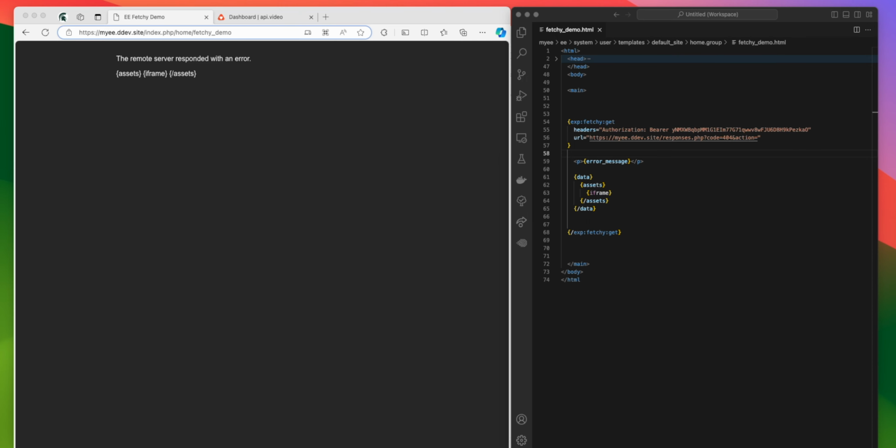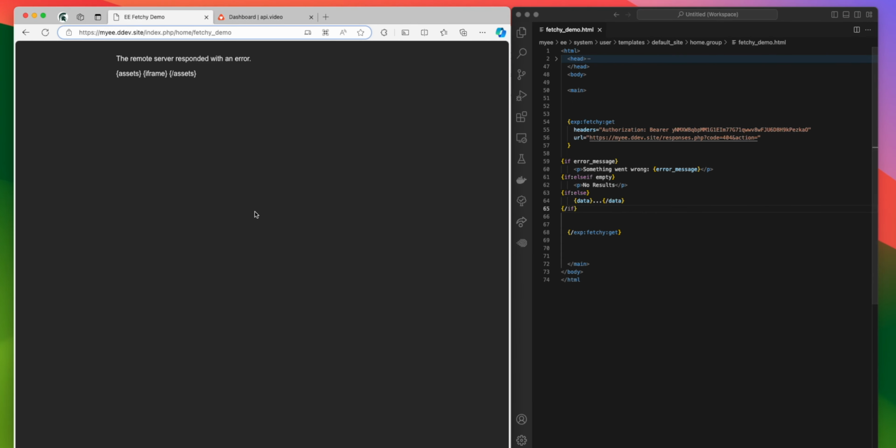If you're looking to do some quick error handling, my recommendation would be to use a tag structure that looks like this from the docs. So what this says, if we have an error message, then we'll show that. If it's empty, we're just going to simply show no results. And if there's no error, then we can go over our data loop.